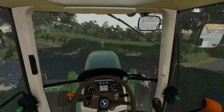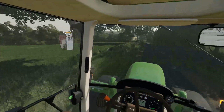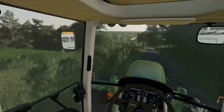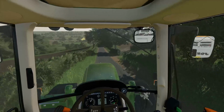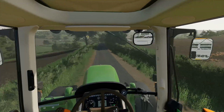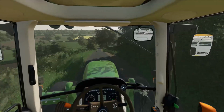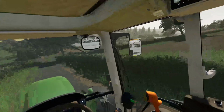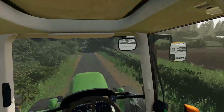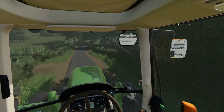A lot of gates left open around here. You can see we're actually getting a nice little growth of grass coming back through here. Some of it's looking really good. I don't think we're going to make anything of it. We're probably just going to leave it. But we do need to just slow ourselves down here a little bit. So we drilled this field on the left with maize. You saw us do that one. The field on the right is barley. And then the field just down here on the right, on the hillside, was the second one we put the maize in. This one down here, the bootleg shape. So that one there. So yeah, we've got quite a bit in the ground, which I'm quite happy about actually. Didn't expect to get that much in so early, so that's good news.